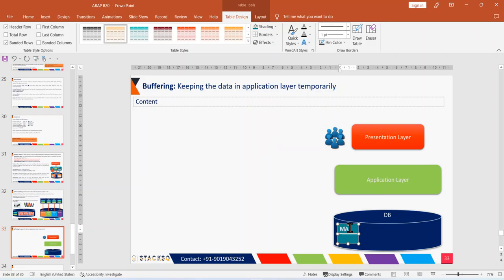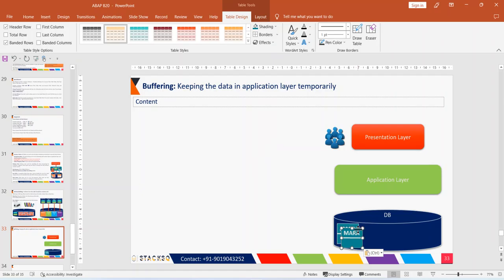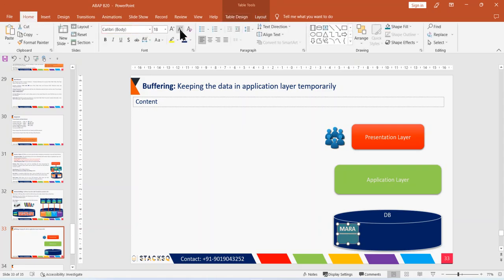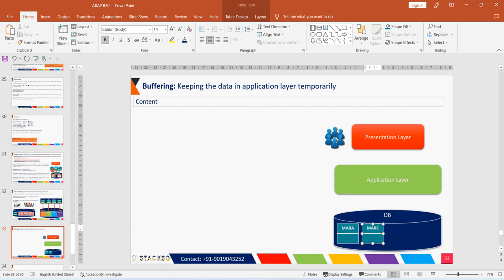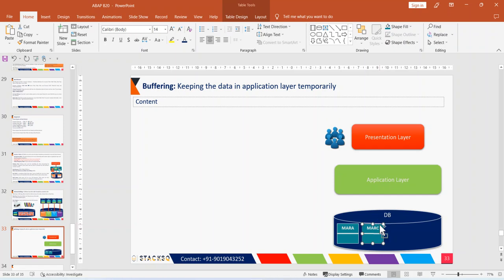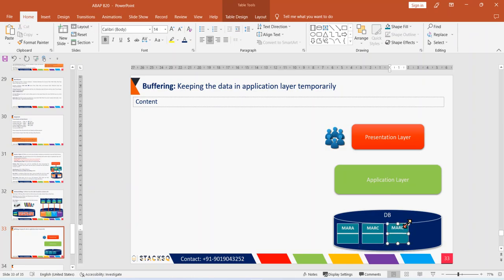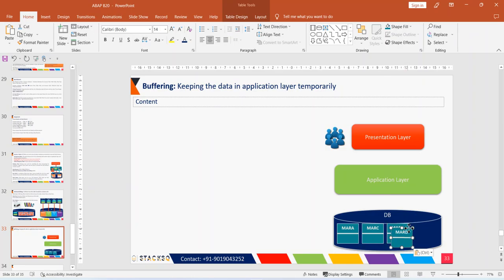Let's say MARA, and then you have some other tables like MARC plant table, storage location table MARD, and then maybe the description table MAKT.